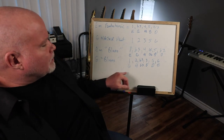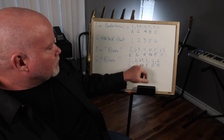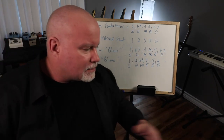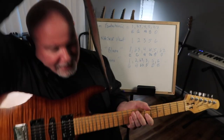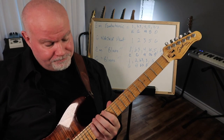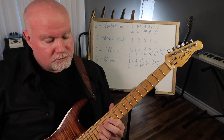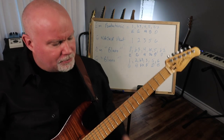Okay? So basically, if we look at it, the flat fifth note for the E minor blues or the flat third note for the G major blues is B flat. It's the same note. So when people are learning, for beginners, I get them to learn the pentatonic scale. We don't overwhelm folks. And then we work on the hexatonic part of the blues scale. Well, they're already familiar with this, so we're just going to add the blue note. You just add the blue note in each one of the positions.